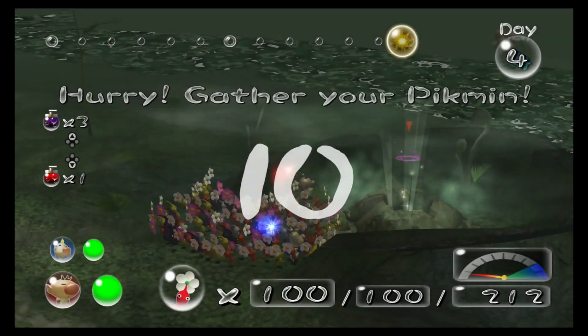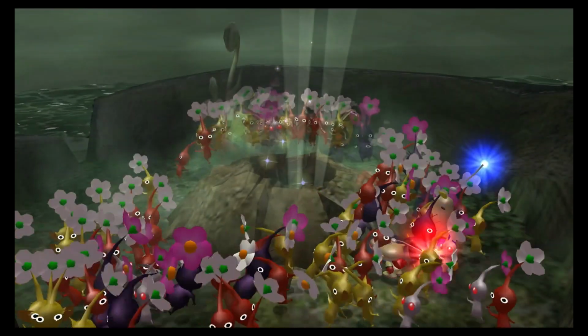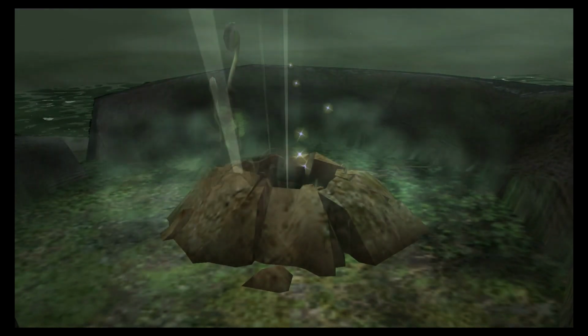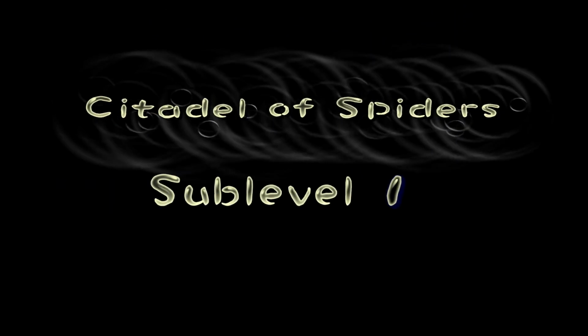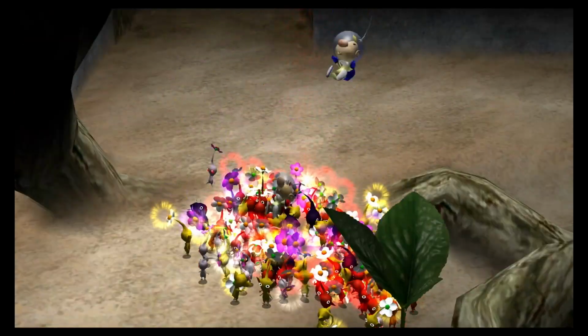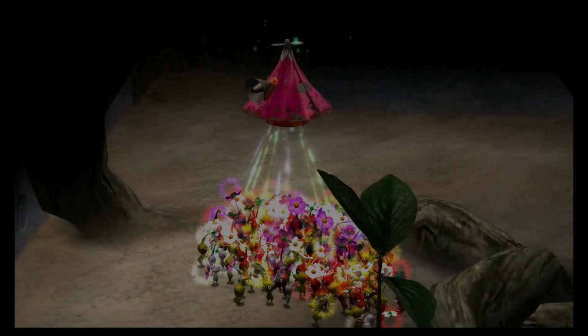Alright. This is the Citadel Spiders. There's both fire and electricity here. We're entering with 45 red. Red, I think, are the least useful Pikmin because fire isn't too dangerous compared to electricity, which is instant death. I will not be demonstrating that. But I know for a fact there are some candy pop buds here, so I'm going to use the red Pikmin as fodder.